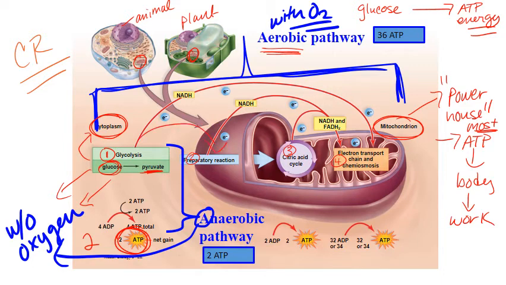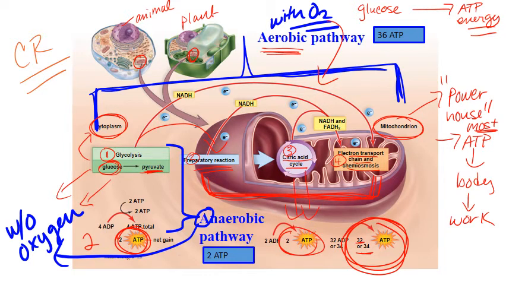The next steps, the preparatory reactions, citric acid and electron transport chain, you must have oxygen. So this is called the aerobic pathway. Basically, if you don't have oxygen, these 3 steps are not going to produce the amount of ATP that you need. You're not going to follow through with steps 2, 3, and 4. Here you can see the numbers change. Instead of 2 ATP, we're making tons of ATP, 32 to 34. And then you actually get an extra 2 ATPs from this step here. So you can see that's a big difference. That's 34 to 36 ATPs from the mitochondria in the presence of oxygen. If you have oxygen present, you're going to finish cellular respiration and get 34 to 36 ATPs. If you do not have oxygen, you're just going to do this first part and make 2 ATPs.